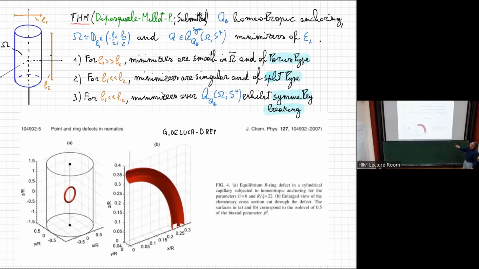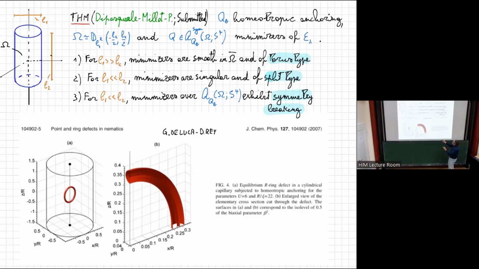Essentially, what I'm doing here is perturbing the ball inside as a family of cylinders, and depending on the aspect ratio of the cylinder, either very large or very thin and long, there are opposite situations happening. If you see a very large cylinder, L1 is much bigger than L2, so it's very large, kind of punctured. Then the minimizers are smooth and of torus type. When, as opposite, L1 is fixed, but L2 becomes very long, so the cylinder is very elongated in the vertical direction, then the minimizer must have singularities. So you have a kind of split minimizer, okay?